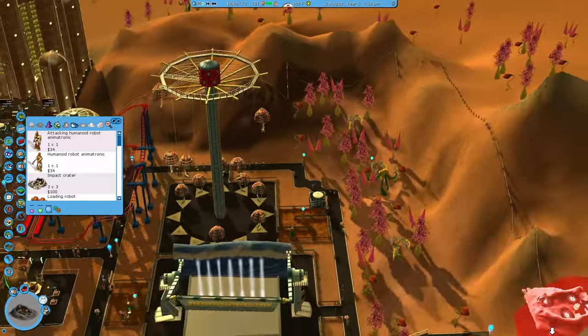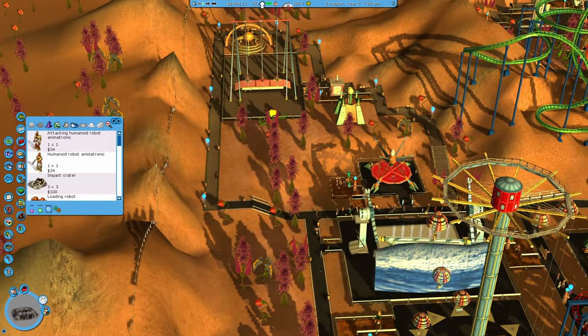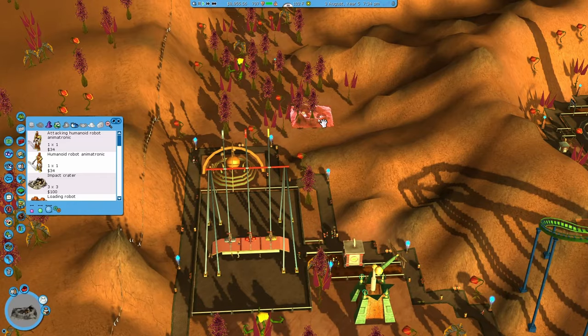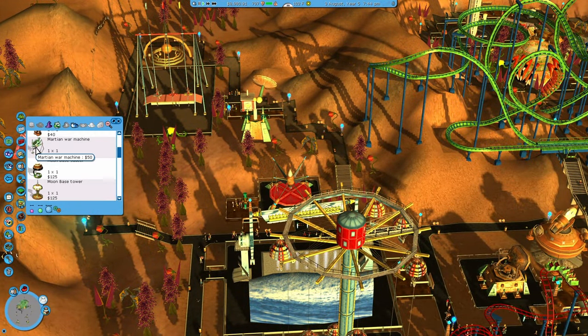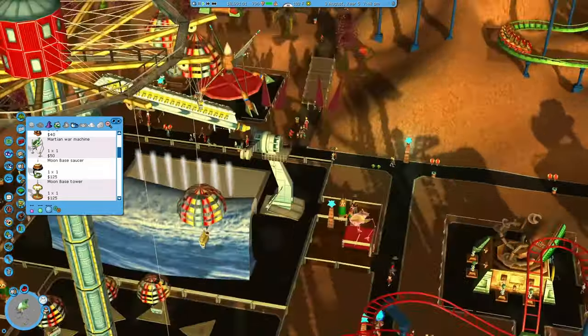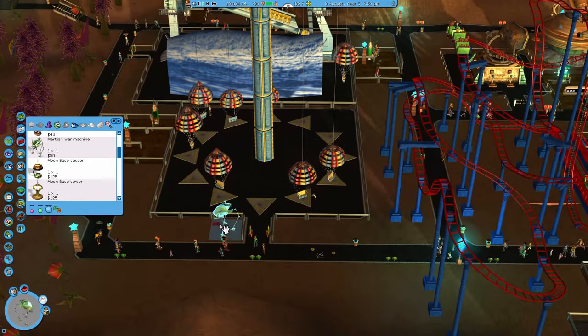Where could I slip this? I could potentially fit a flat ride here, but I don't have a lot of options for flat rides, so I think I'm going to leave it alone. Ah, this is good enough. Let's look at our smaller stuff. The Martian war machine. We could flank the entrance or exit of a ride with this.